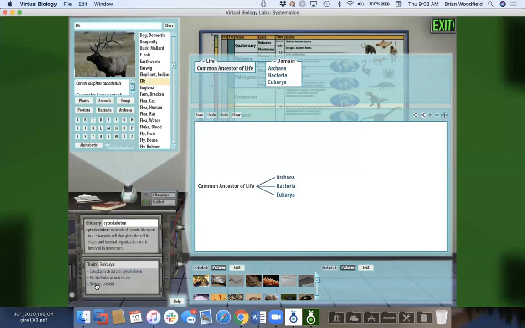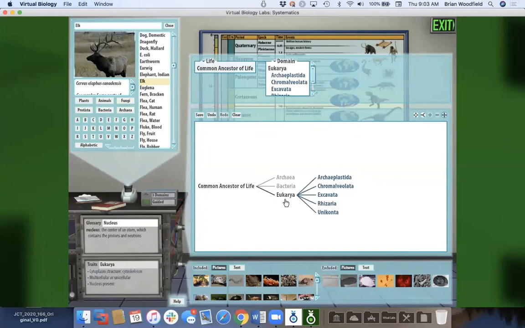So it's not just that they guess, they start figuring out what a nucleus is and how to use that to do it. So as soon as I go to eukarya, these guys get discarded. So it's a game to get students to learn how to organize and why it's so important that we do the organization. As a chemist, I didn't really get this until my colleagues said, well, it's just like the periodic table. Chemistry really didn't take off until we organized the elements, until Mendeleev organized the elements. So organizing the species is how we do it.